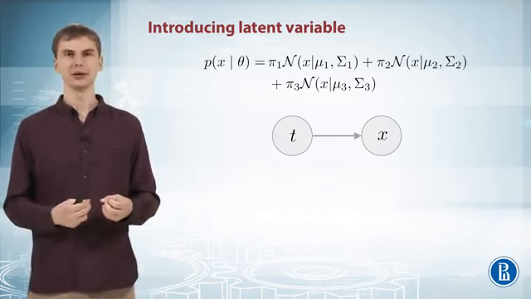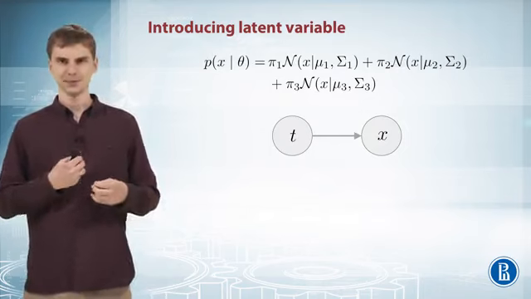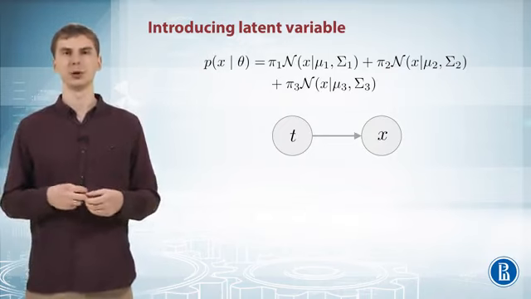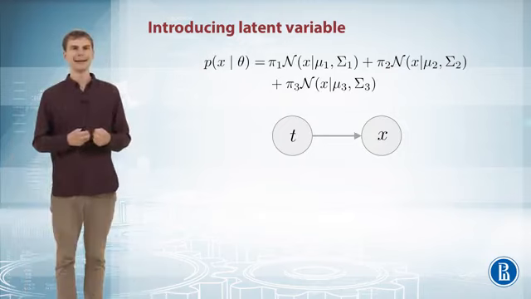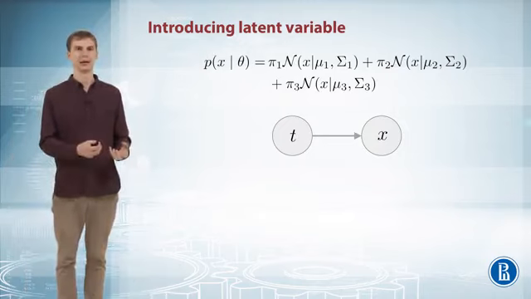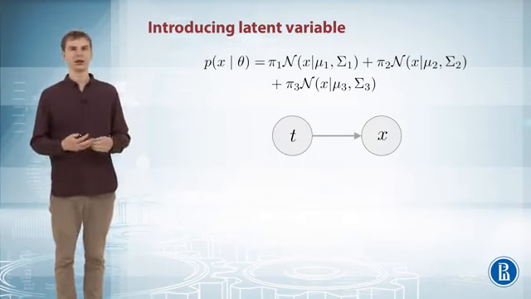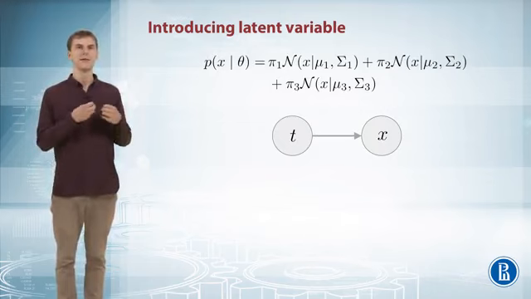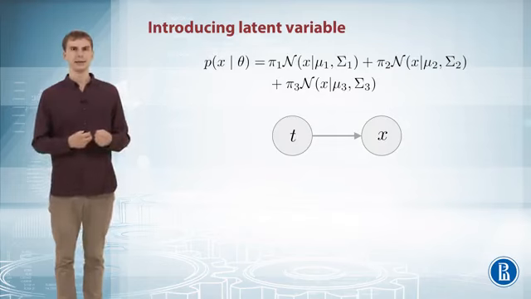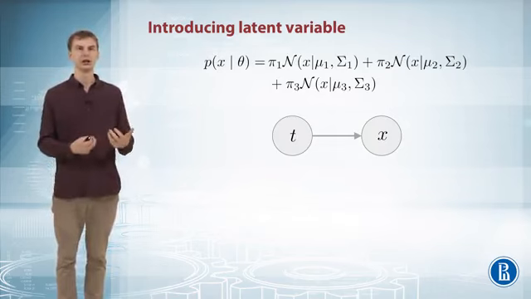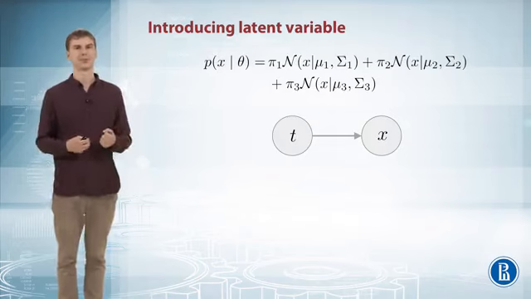If we know the latent variables, it can be helpful to understand something about our model. And later, when we fit the Gaussian mixture model to our data, we may find the distribution on the latent variable given the data. So we may ask our model the question: what is the value of the latent variable t for this particular data point? And the answer to this question will basically be the clustering, right? It will give us the belief of which Gaussian this data point came from.